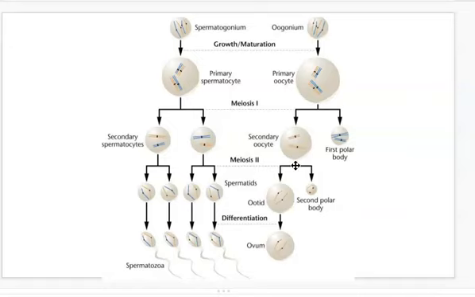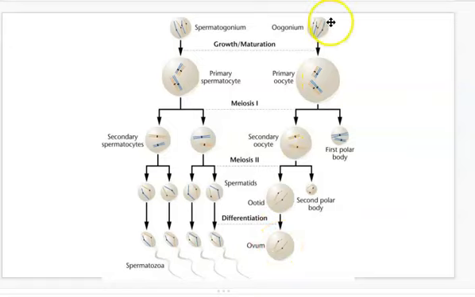Fertilization will not occur. If the secondary oocyte is fertilized by a sperm, then meiosis II will finish, and then you will have an ovum. So a female doesn't ever have in her body an ovum or finish meiosis II unless it has been fertilized. So meiosis II will not finish. You will not have an ovum, which has 23 chromosomes. It's haploid unless fertilization has occurred.